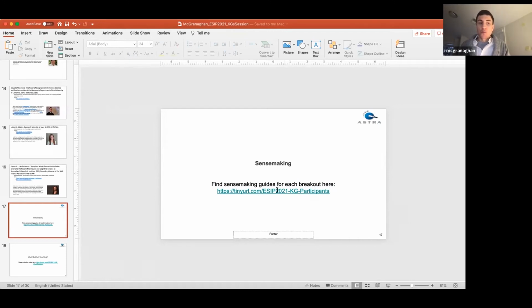When I open the rooms in just a moment, you will see a room number that you've been assigned to. For anyone in those rooms, please go to this link, find the breakout room number for the notes document that you'll be contributing to, and there'll be a guide for how to moderate the discussion and what we're actually trying to do with this. After 20 minutes, we'll come back and have a group-wide sense-making reflection on that activity.